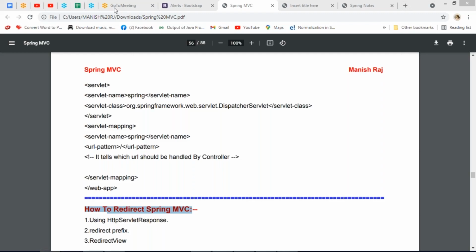So guys, I want you people to create a form for the given requirement. I'm giving one small requirement. You have to create a form by yourself, so that we will not waste time in the class. Once we have a form, we can go for the Spring MVC validation part directly.